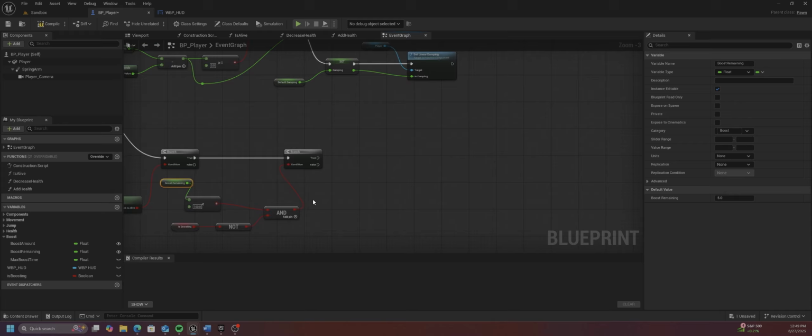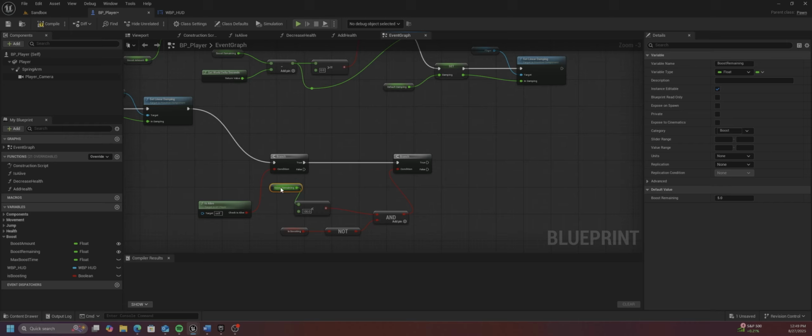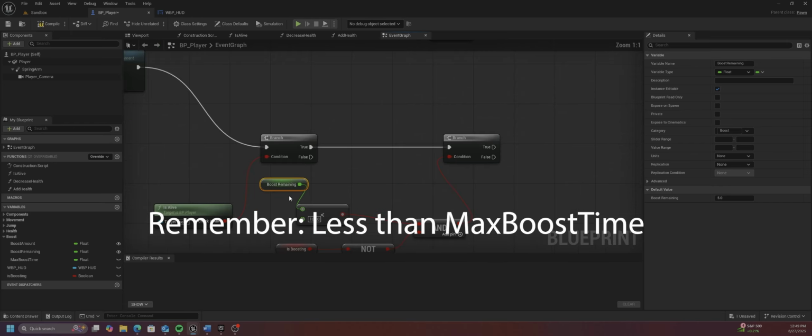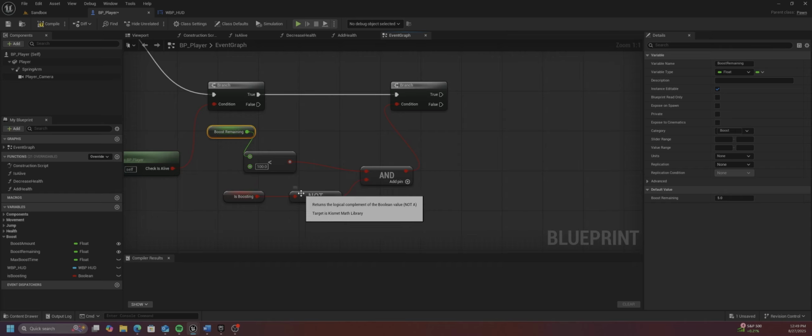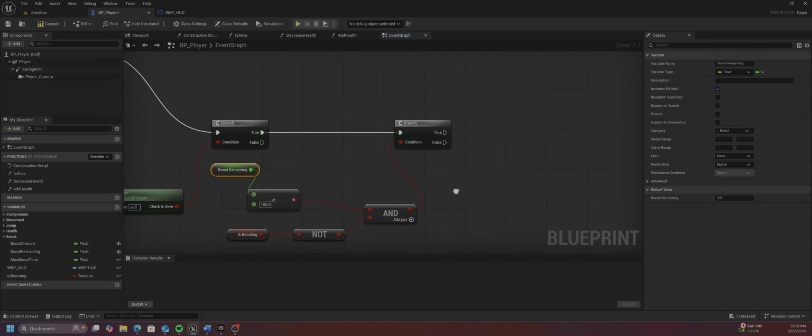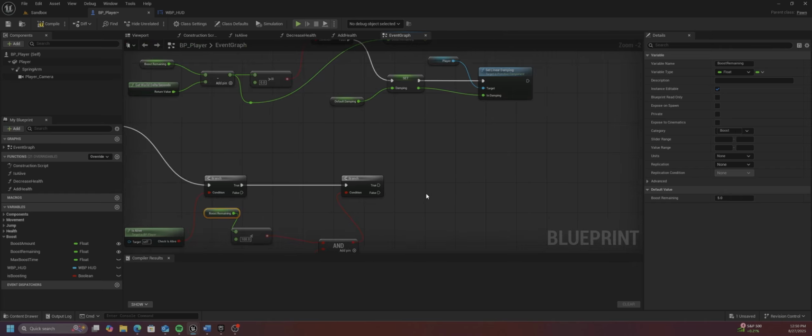All right, so if that is true, then we're going to want to go ahead and start refilling the boost. So if we're still alive, if the boost is less than 100, and we're not boosting, so we're not holding down the boost button, then this would be a condition that will happen.